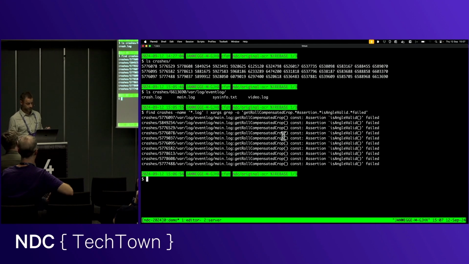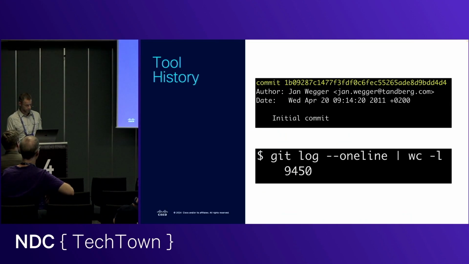So, of course, it pretty quickly became tedious to write those commands on the command line. And then you, of course, implement a small shell script. So, the initial commit in that repository was April 2011. And then things sort of took off.